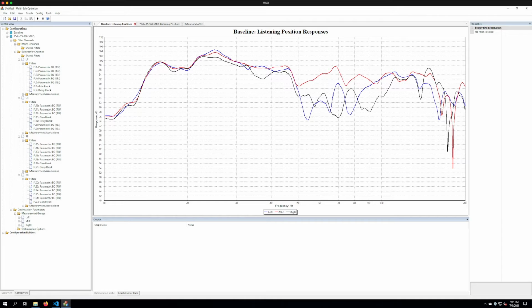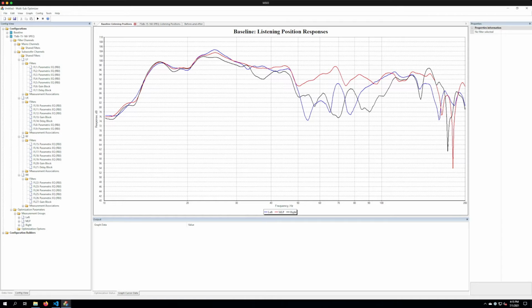Generally speaking, we want to keep boosts to a minimum, because we can end up introducing noise into our optimization and into our config, and we don't want to do that. We're going to end up removing headroom that we want to keep for performance. But overall, we just want to kind of eyeball this.